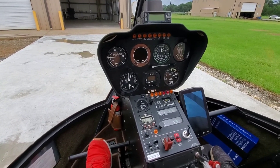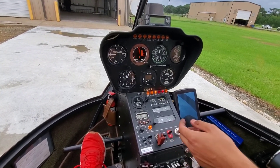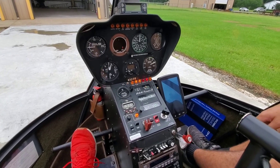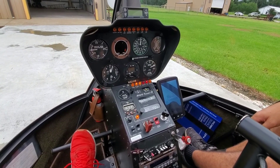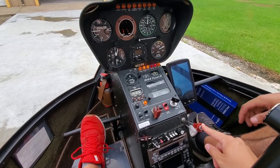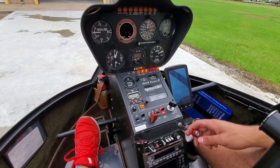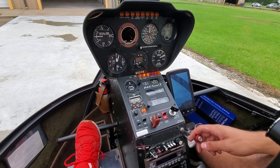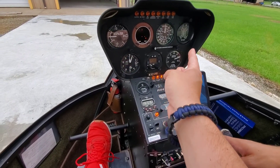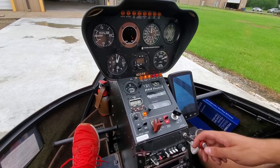So what we want to do is — we did all the other checks, everything's good, altimeter is good — go ahead, put the master battery on. Alright. And then move the mags all the way to both. So what you're going to do is make sure you go get comfortably into full detent. Alright, and then you're going to use your pointer finger there to start, and keep your hand right here on the mixture ready to add it, and make sure you hold it in detent. Don't let it out of detent unless the engine starts to fail, then maybe give it a little crack of the throttle. But other than that, hold it in detent until you've got your alternator and clutch on, and then once the clutch fully engages when the needles come up together. Otherwise she could still over-rev on the idle, depending on how high she idles. Alright, go ahead and start her.